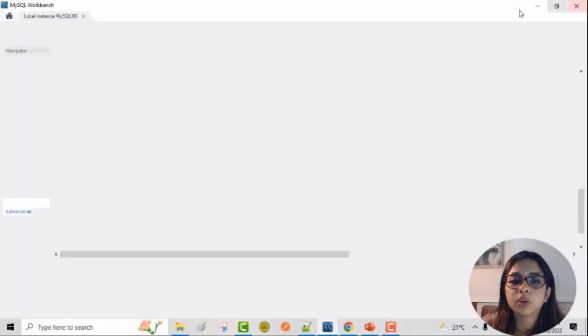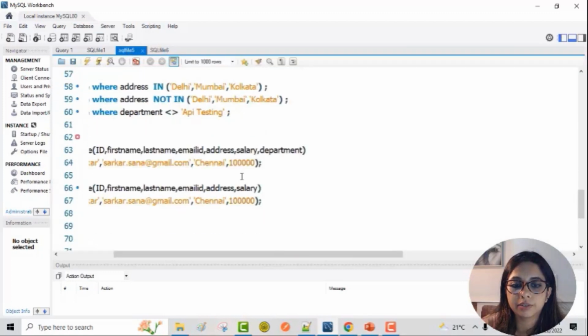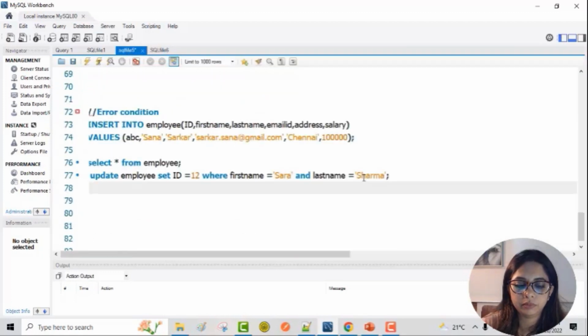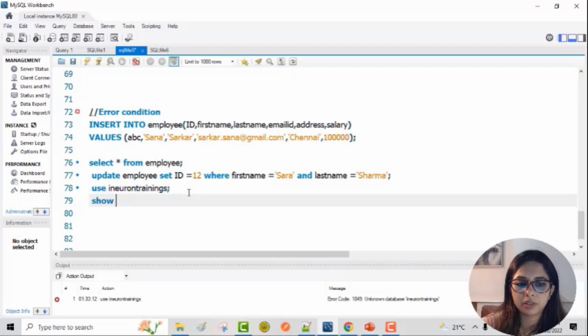We'll go back to our table. We'll just do a select star first. I'll just quickly run a use database also. Oh, I'm so sorry, I have to just do show databases. Let's see.